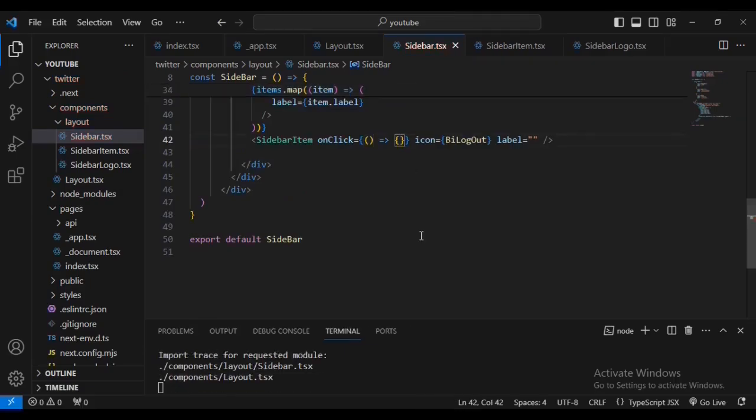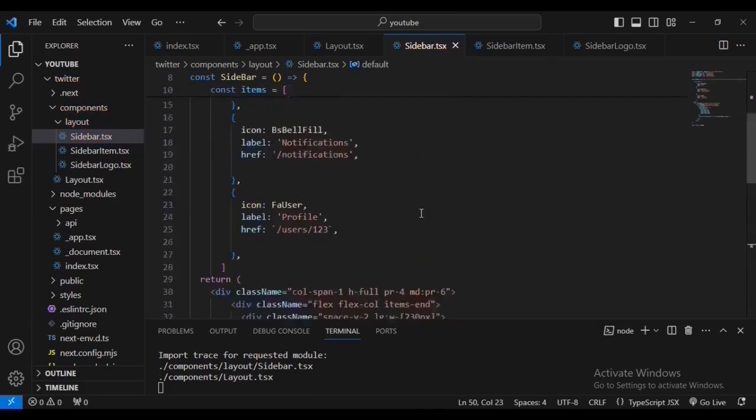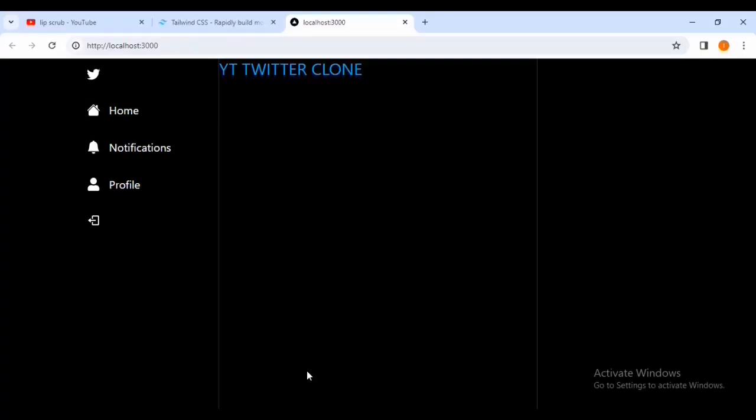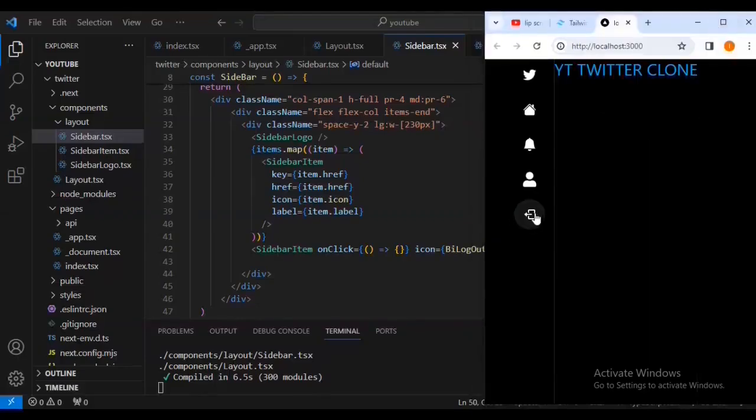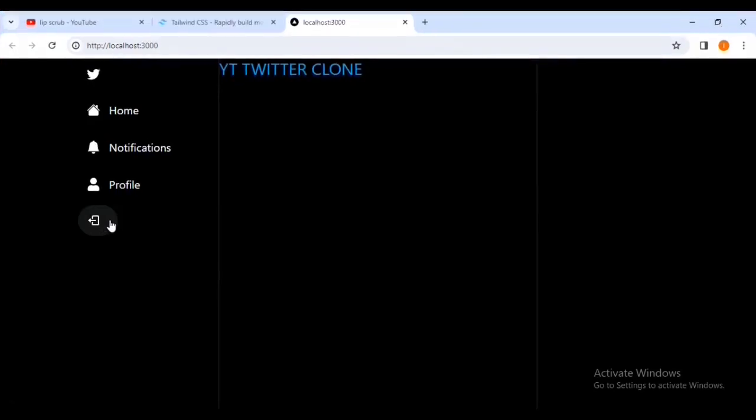Then what happens on click events? Okay, now you can see that I've got the logout icon there. There it is, the logout icon. You can now see it.